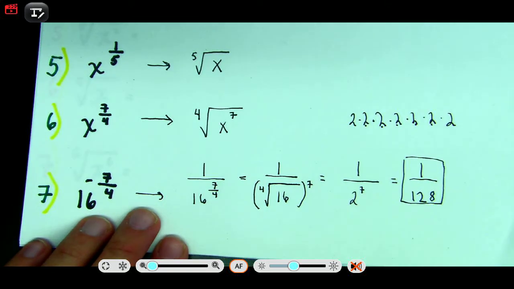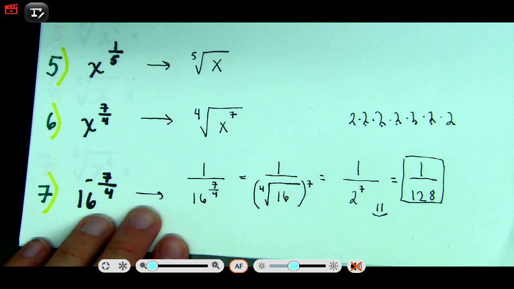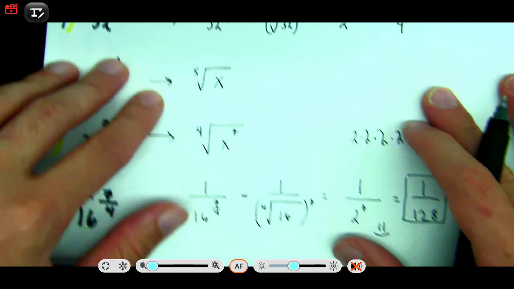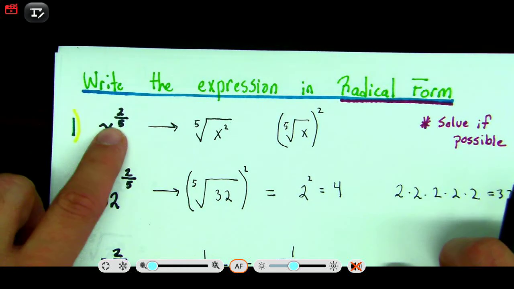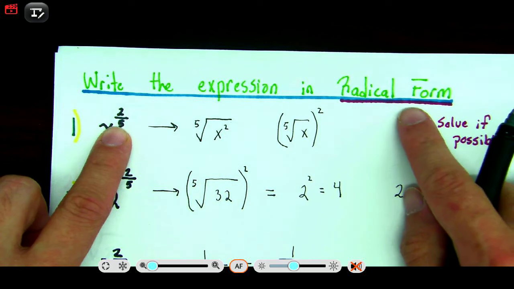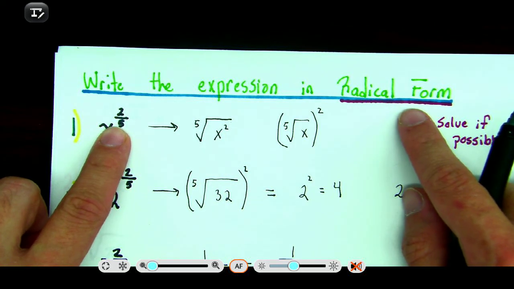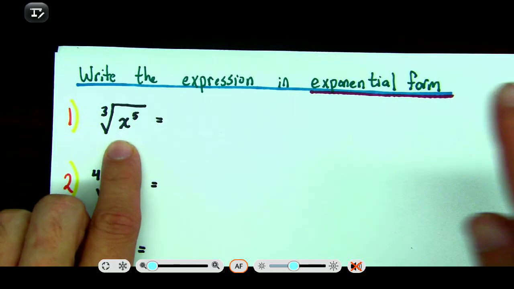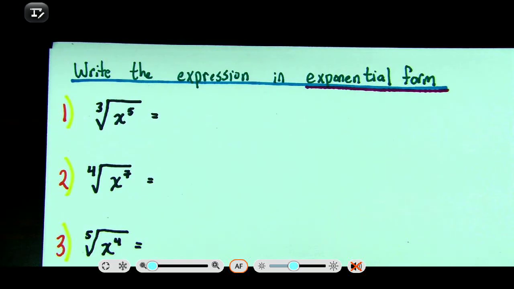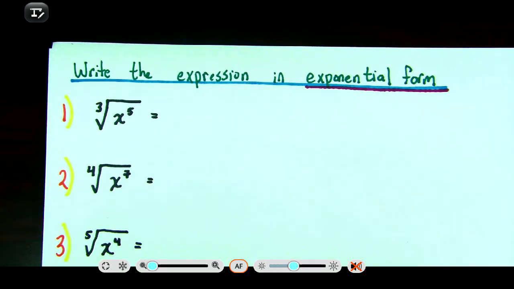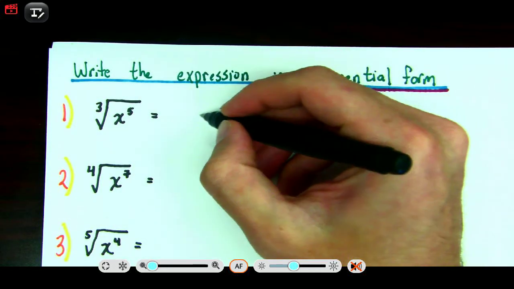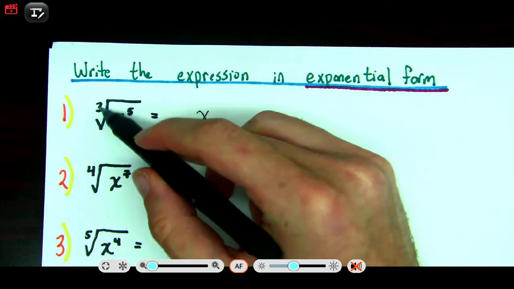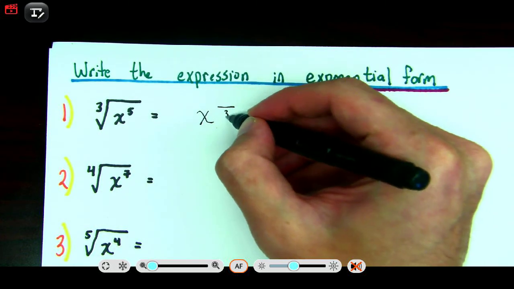Okay, very nice. Let's continue. Now notice that, what did we do for these questions over here? We went from fractional exponent to radical form. What do you think will happen for the next page? Radical form to exponential form. Okay, so try and do that with this one. Take your time. What would it be? This should be x. Notice that whatever is on the outside here will be part of the denominator. And this is 5.